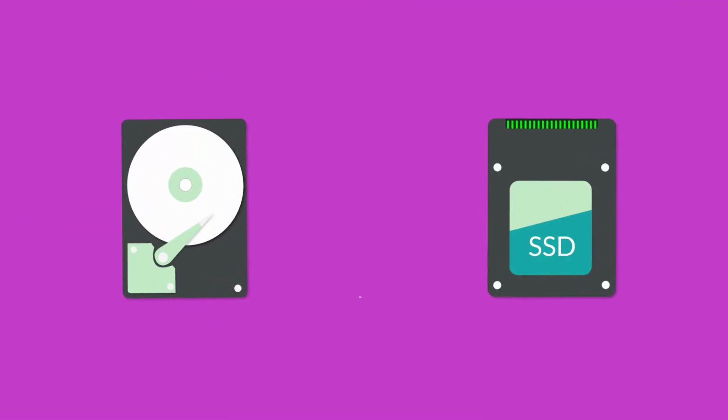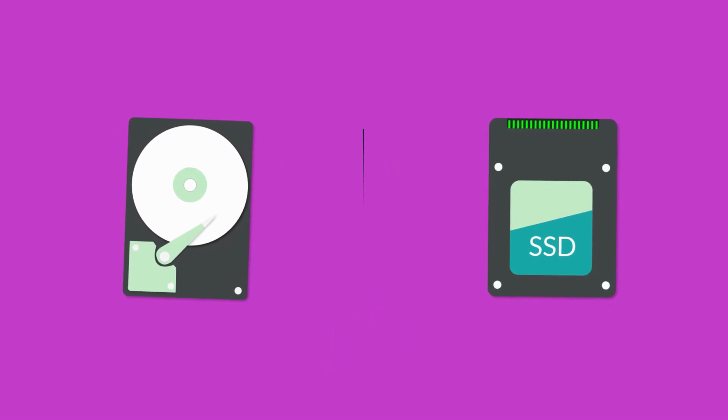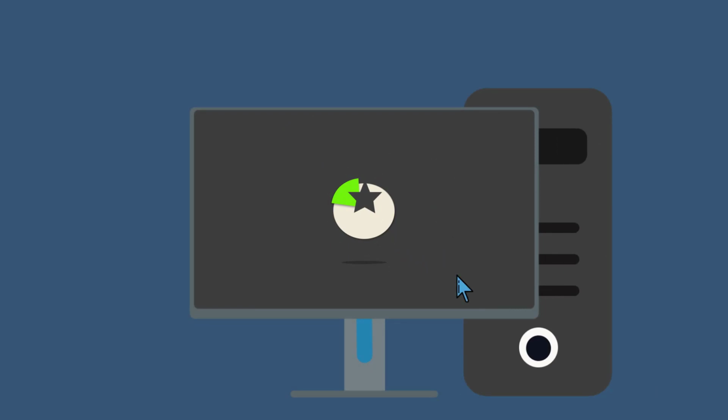Migrate OS in EaseUS Partition Master is a procedure of cloning the system and boot partitions from one hard drive to another on one computer. It creates an exact replica, including all files and applications inside, that can be used immediately after you swap the drive and boot from the new one.